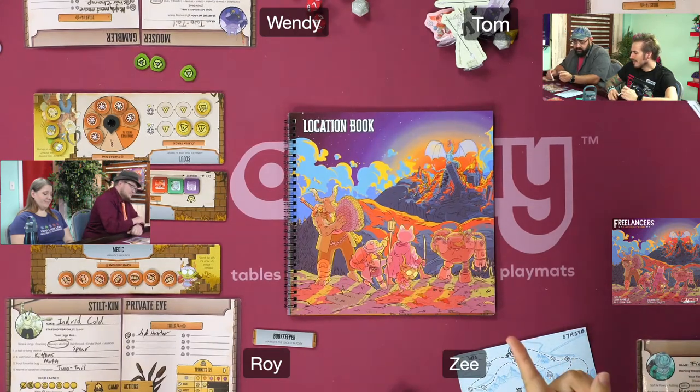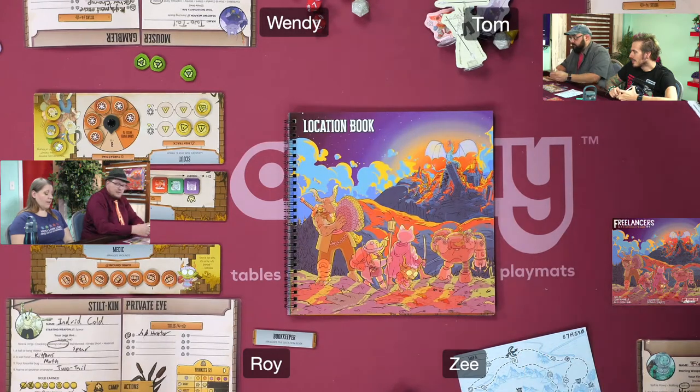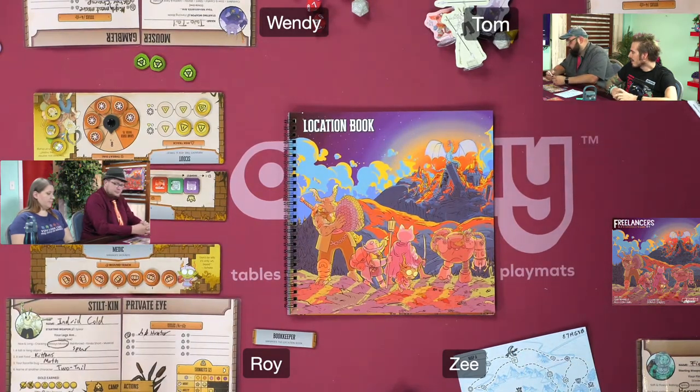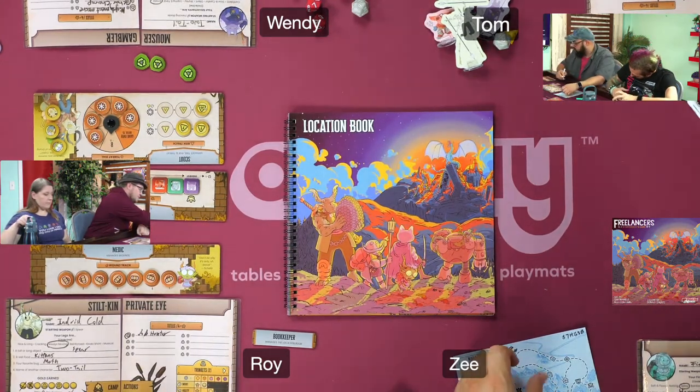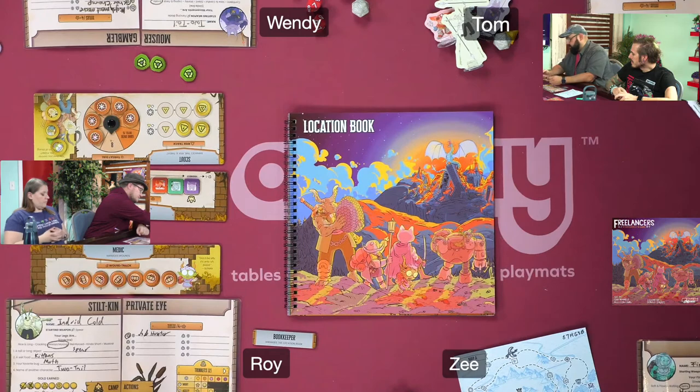So much for that. You can heal one, right? Well, that's true. It's stress that would still work. Oh, okay, I'm assuming. Okay, we are at crossroads now. All right, crossroads. Yes, that's it.